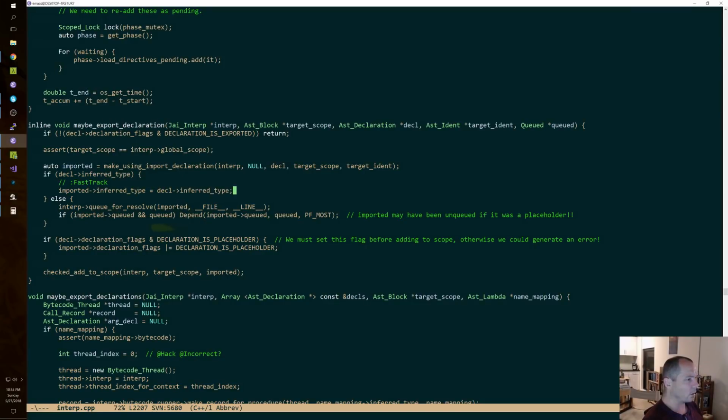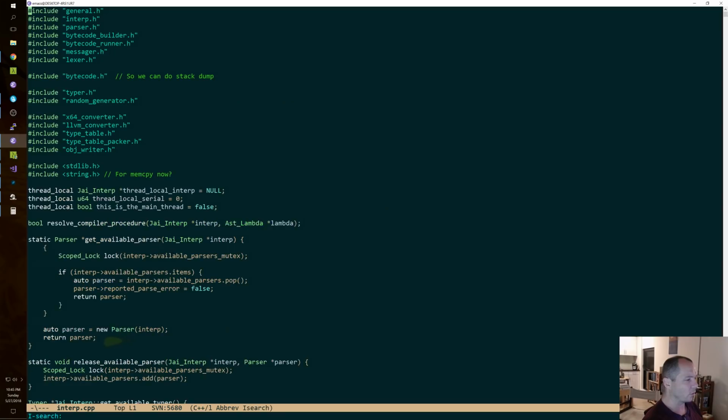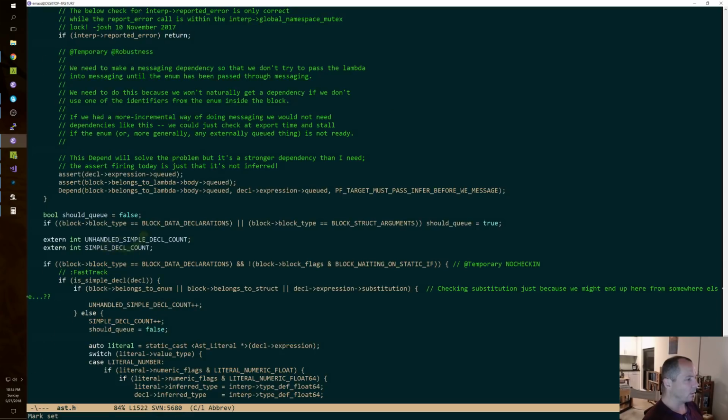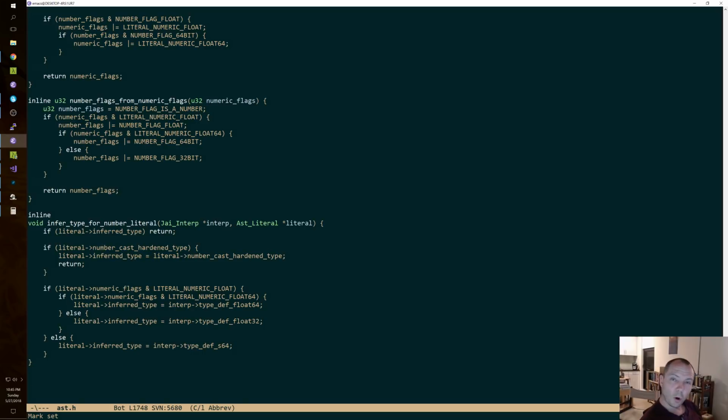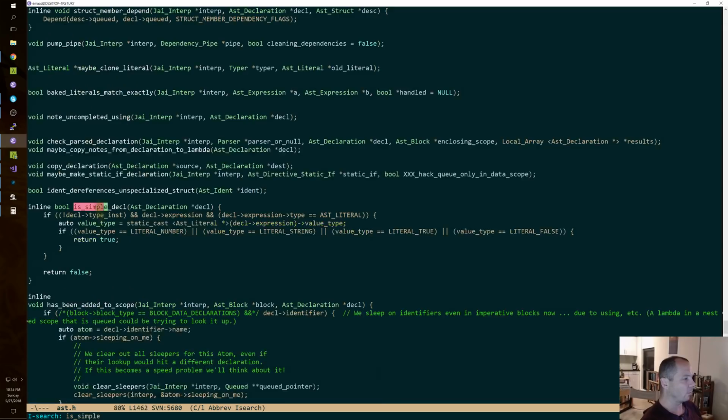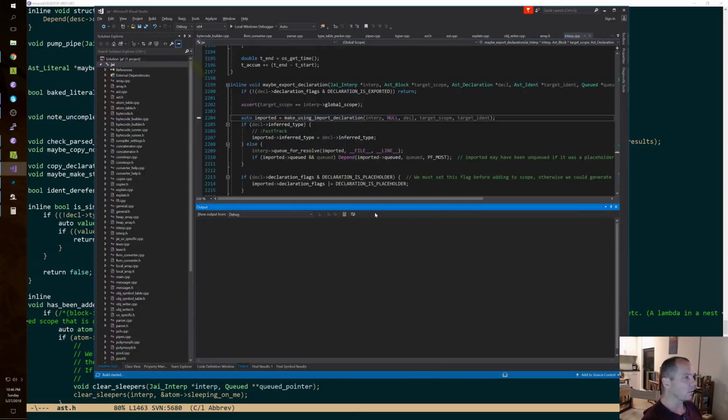So we need to limit ourselves to constant declarations, because declarations that are non-constant do need to go through part of the pipeline because they get put into address space, right? Whereas constant things don't. So is simple decal, try that.